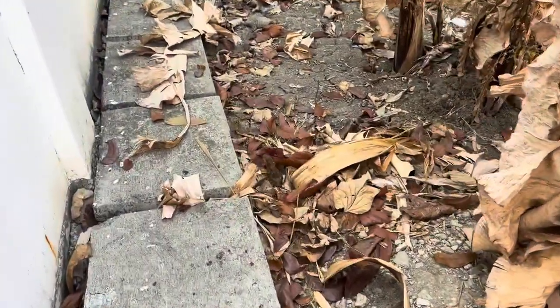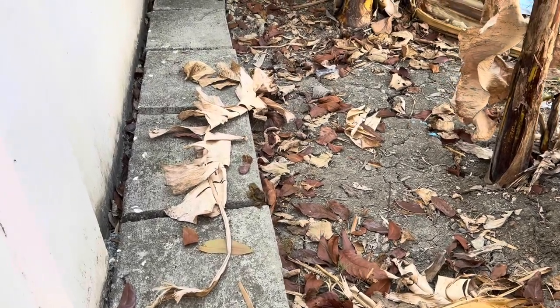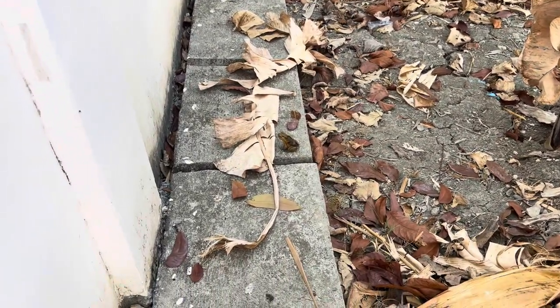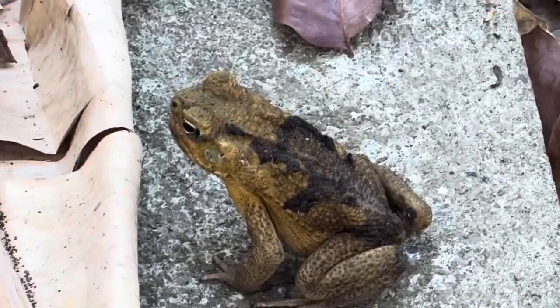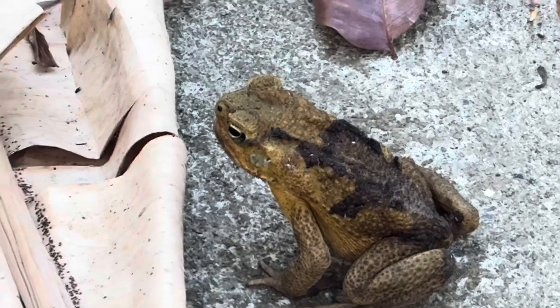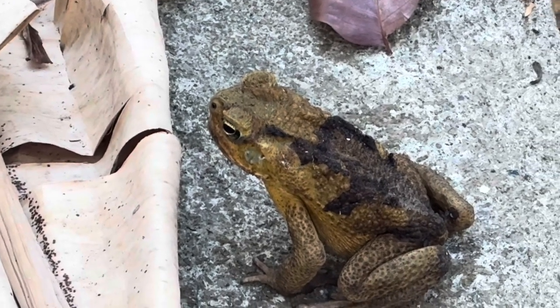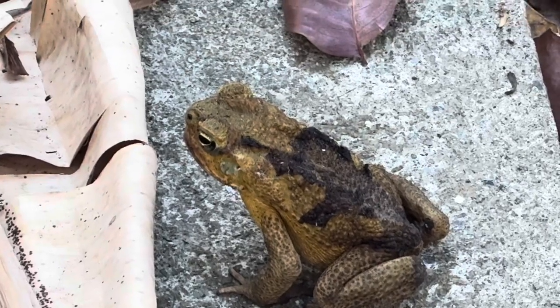It's a frog. Oh, he's got a black back. What's wrong, buddy? Why you got a black back? You must have got burnt in the fire, huh? But you survived. You're a survivor.